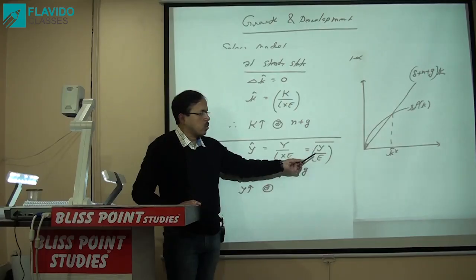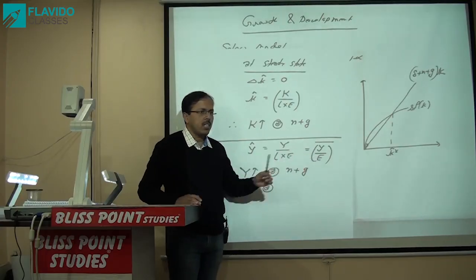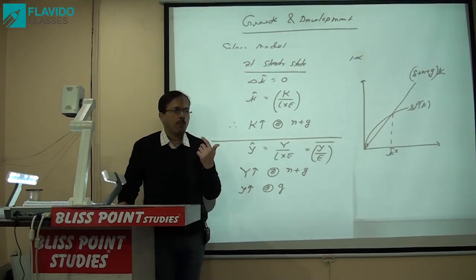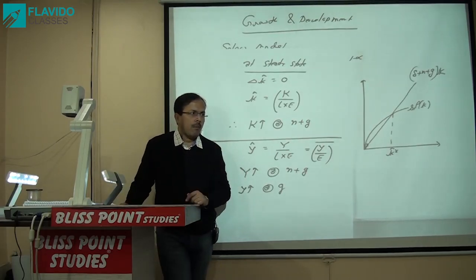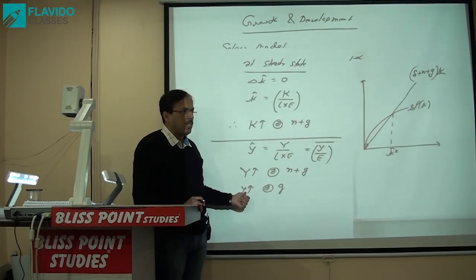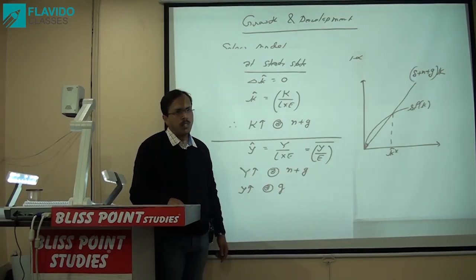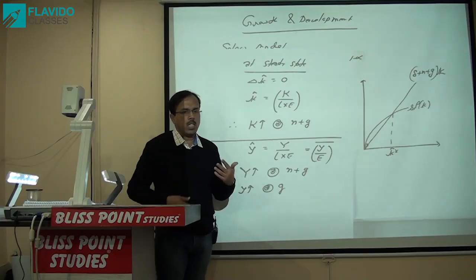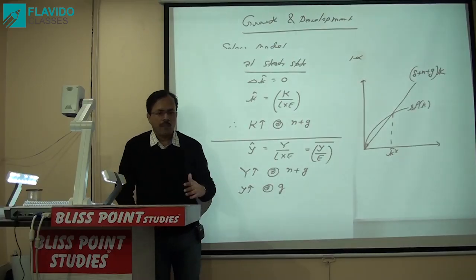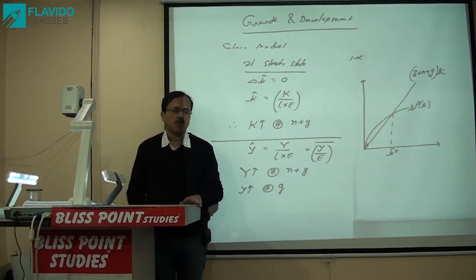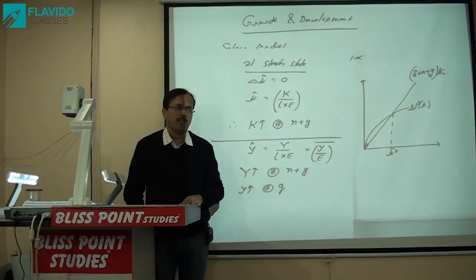ये रेशियो फिक्स है, तो y का ग्रोथ किस रेट से होगा? जिस रेट से टेक्निकल प्रोग्रेस हो रहा है. So although economy is at a steady state, but every year GDP per capita is increasing at what rate? Technical progress होते हैं. So if every year GDP per capita increases by let us say 2%, so every year per person income of economy increases by 2%, and when per person income of economy increases, it makes sustained growth. It improves the standard of living.